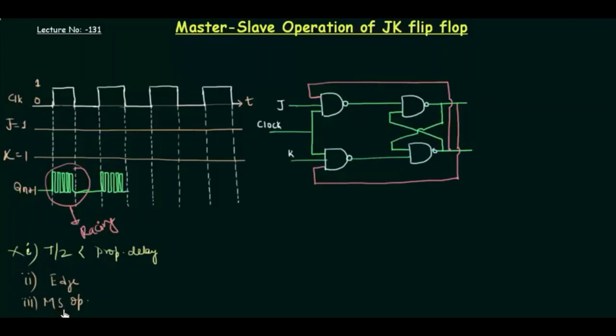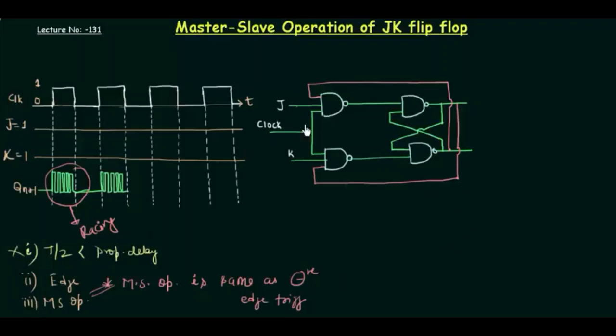And this master slave operation is the same as negative edge triggering. So let me write this important point so that you may remember it. The master slave operation is the same as a negative edge triggered flip-flop. I will explain this in one of my presentations. When we have our clock and a circuit depending upon some outputs, we will see how the negative edge triggered flip-flop is the same as our master slave flip-flop. It is a very important point to remember, and it sometimes helps to solve multiple choice questions. So keep this in your mind.